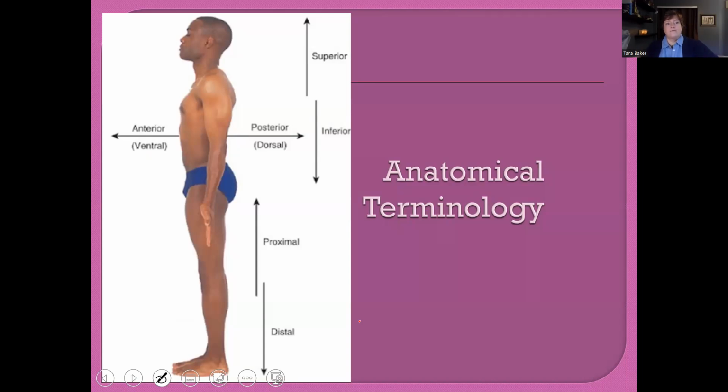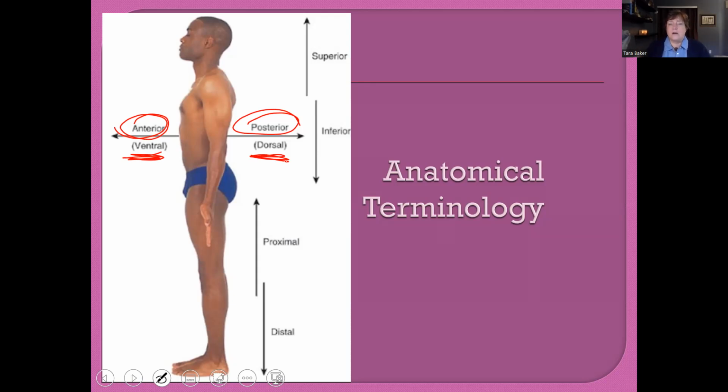When we are talking about the front of someone's body, we're talking about the anterior surface versus the posterior surface. Now, if you're going to go into vet tech or veterinary studies, you will more likely call the front the ventral and the back the dorsal. The reason there's a difference here is for a human being, we stand on 2 legs and we stand upright. So we have a full front and we have a full back, anterior, posterior.